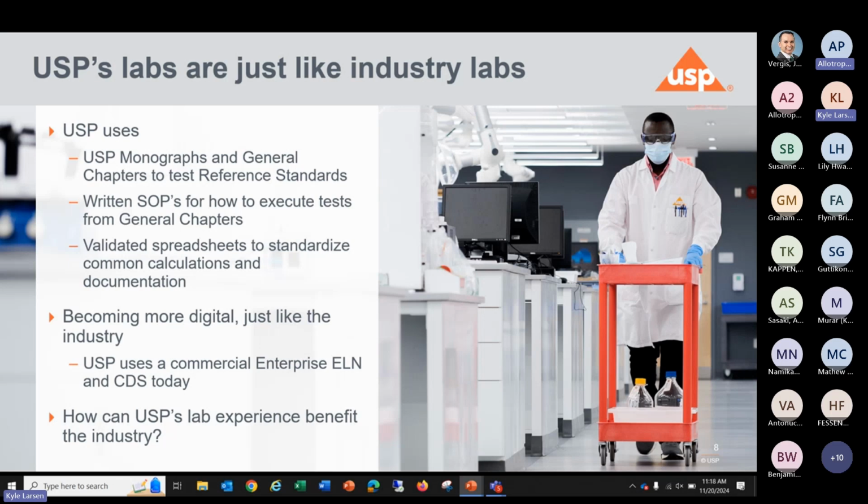Today, we're running a single commercial ELN and a single commercial chromatography data system, similar to what you're doing. But in this digital journey, we begin to think, how can what we did in migrating our labs help your laboratories? And so we're trying to see how we can take the procedures that we're already using electronically in our laboratories and move them into your systems. The work that ZONTAL has done has really helped us in extracting out some of that content as we go forward.